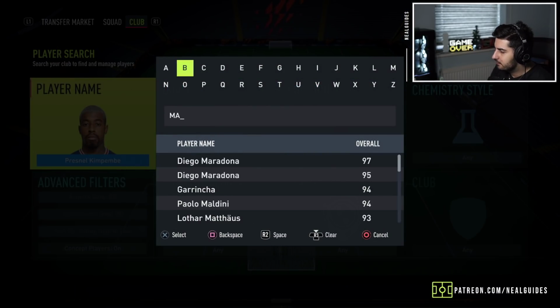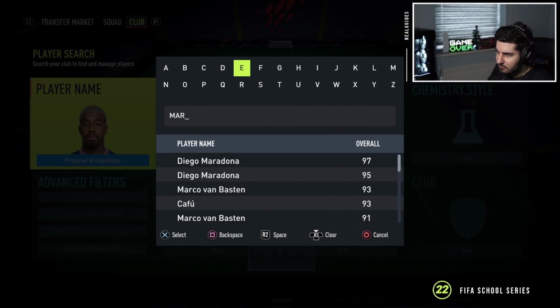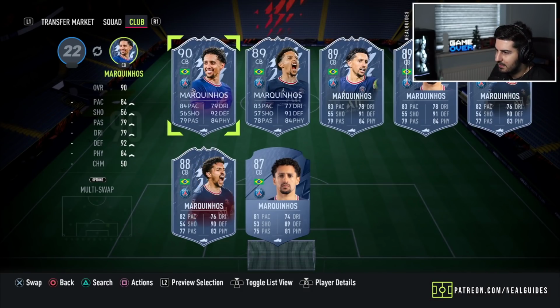Alongside, we put on Marquinhos. I would consider going with Klaus and Kimpembe actually. If you're going to use a fullback approach, maybe Kimpembe and Klaus or Koza. But we're going to go with Marquinhos here, one of the best centre backs in the game.